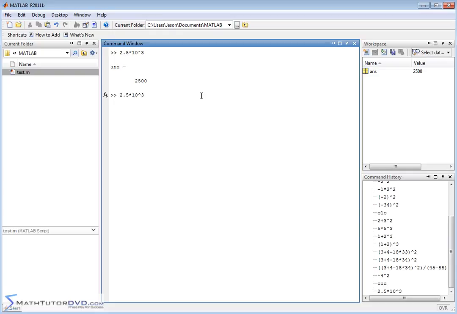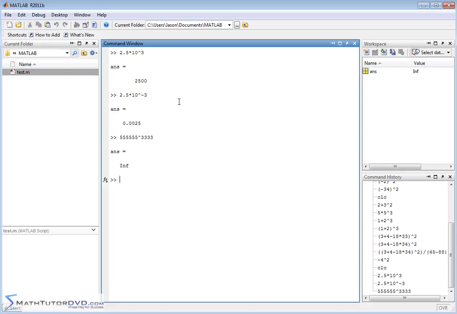Let me hit the up arrow to retrieve the previous command. If I wanted to make it 2.5 times 10 to the negative 3, then I can just type in a negative sign in front of there, and then it's going to shift the decimal place 3 spots to the left, which is going to give you a smaller number. Typically, this is what I do. But let me show you something just to refresh your memory. Let me just type a large number and raise it to a large number. Well, that's infinity. That's too large of a number.